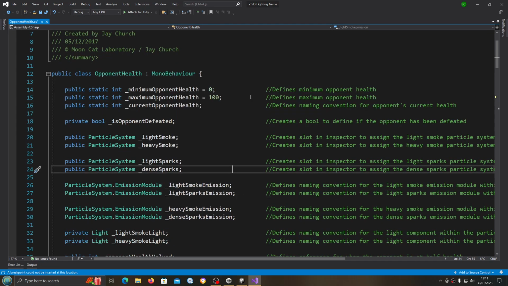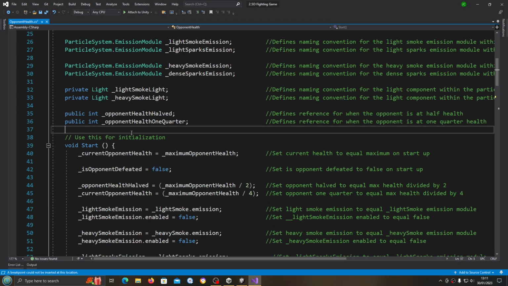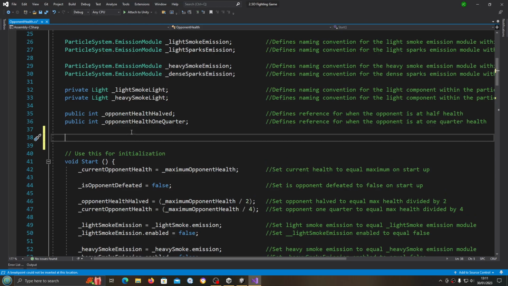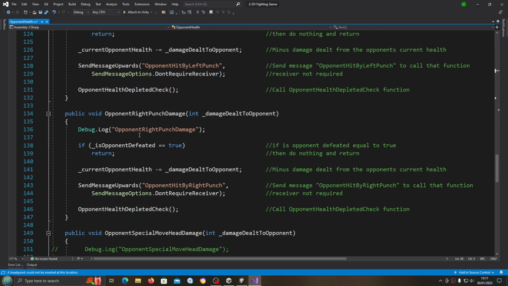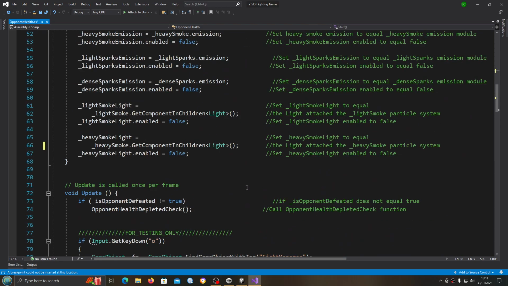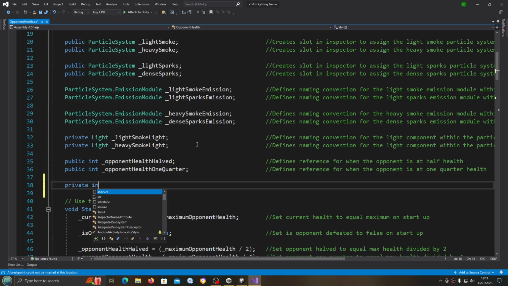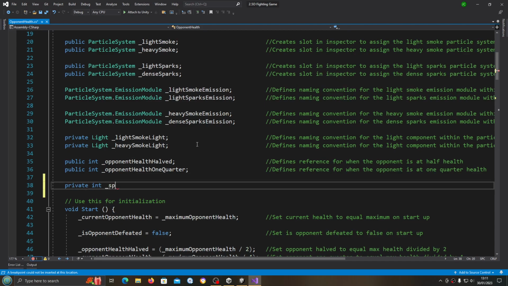On this lesson we're going to continue to flesh out the damage effects. I'm actually going to begin by creating a few more variables, not too many. I originally had planned to put these in the functions we'll create down here, but I thought no, probably better off just defining them up the top here with the rest of the variables, so we'll go ahead and do that. The first one is going to be private int _sparksPosTimer, for position timer.